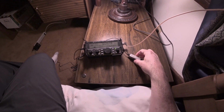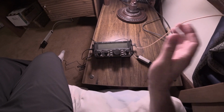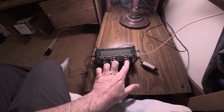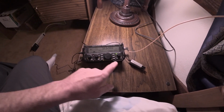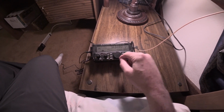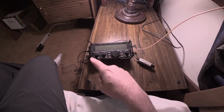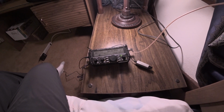I can't even do 1 watt now. Watch this. The second I hit my key, well, the second I hit tune, it powers off. I think there's just not enough power. At 40 meters, for some reason, it doesn't. I only have 12 volts going into this. If I hit tune, it won't tune. I don't know why. If I hit tune, it'll just quit. So I'll try to go down to like 0.1 watt tune. Nope. It's like not enough power to run the tuner. It's just so far out of tune is what I think. You need more than 12 volts. I'm sorry, 12 volts.